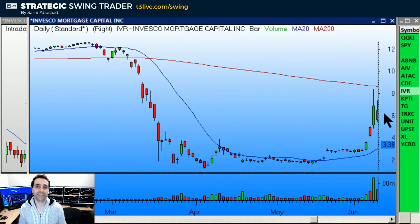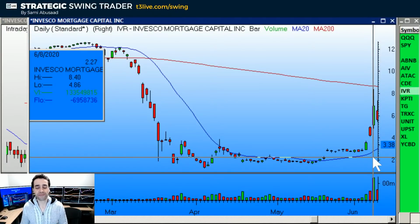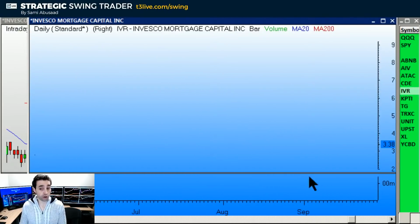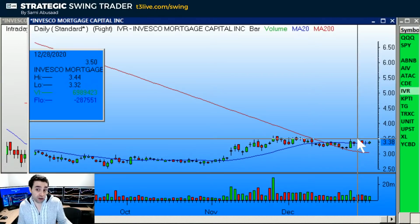But that's the nature of trading. You know, you're not going to be able to capture the entire move all the time. Okay, so played it here, it doubled, and then it doubled again on the third day. So I like it. Usually when they go crazy like this, there's no quick recovery. So they take a while, and it's been basing for a long time. So is it ready? I think so. I'm willing to give it a try, personally.